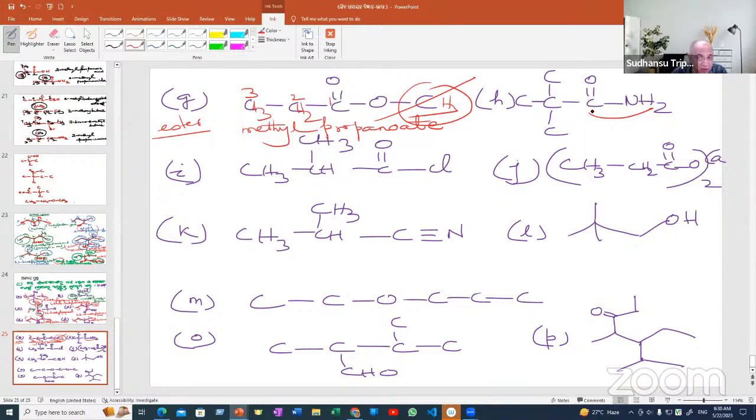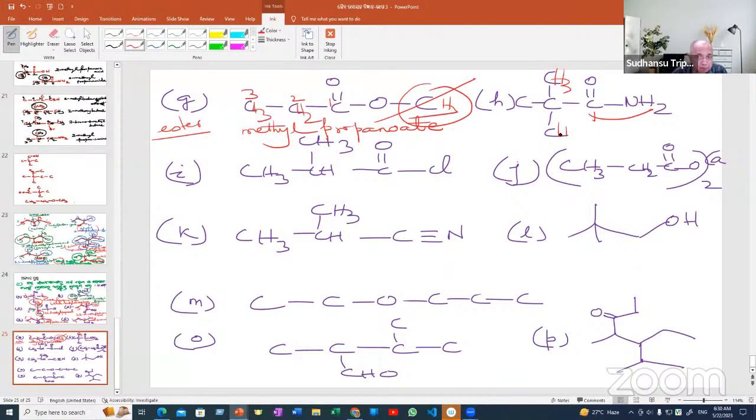So this is the terminal functional group. By default, it will be 1. So 1, 2, 3, 1, 2, 3, 1, 2, 3. So we have done similar thing for others. So 2,2-dimethyl propanamide. Propane, E will be dropped, amide. And amide, the locant is always 1. So it is not written propan-1-amide. And this class is acid amide.